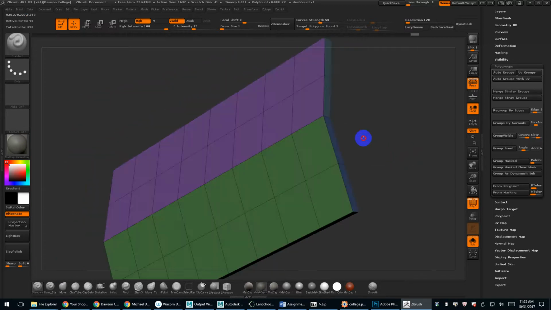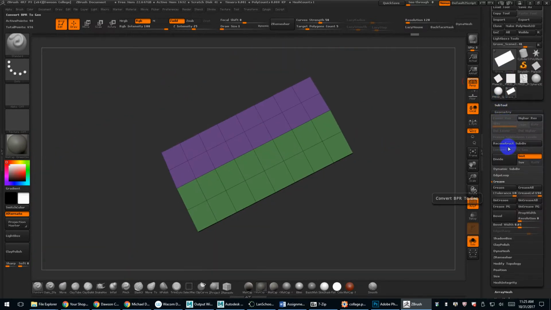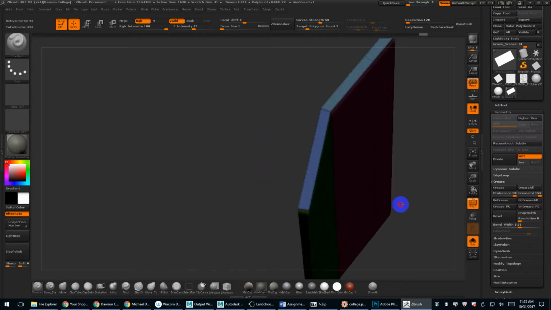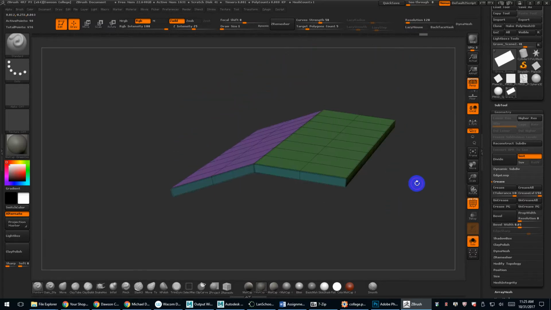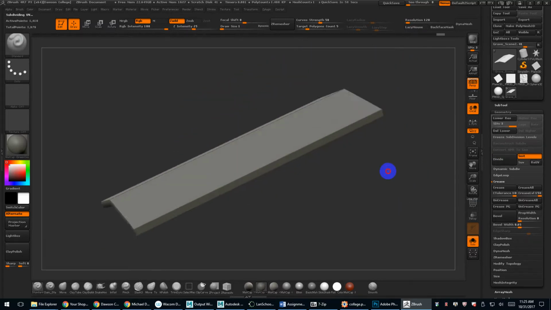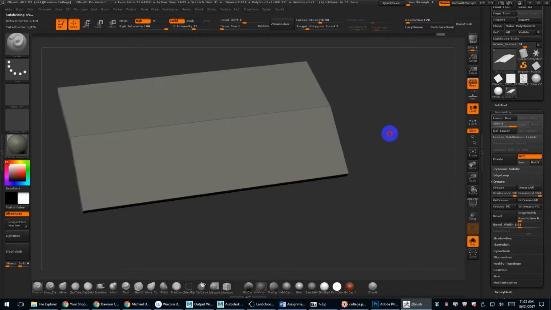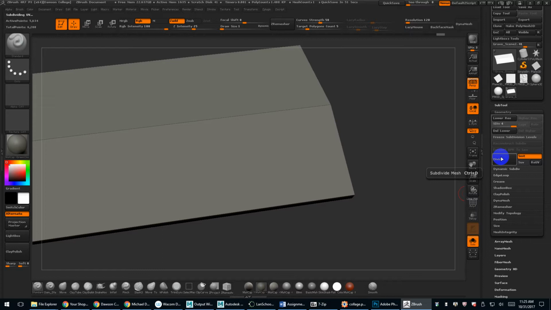I've basically got, I hope, enough areas there, so I can go to Geometry, Crease Polygroup, right? Now I've got creasing all along the edges I want. And now I can divide. Divide a couple of times. So I'll just do a really quick brush example here. I'm going to divide this a bunch. So let's just close crease, divide.